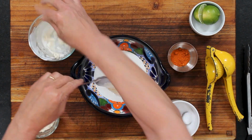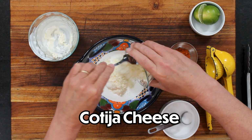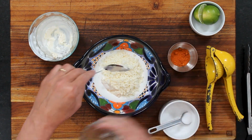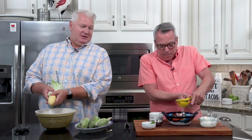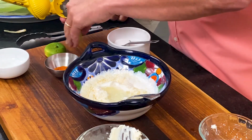Mayonnaise. I know you're probably thinking that's strange. And then we've got this Cotija cheese, a half a cup of it, and that is that cheese that is just so delicious. It's like an aged, salty cow's milk cheese. Cow's milk is very common in Mexican cooking, and I just love it. It has the texture of like a Parmesan. I think it has more of a flavor of kind of like a feta. If you can't find it, then sorry, no.